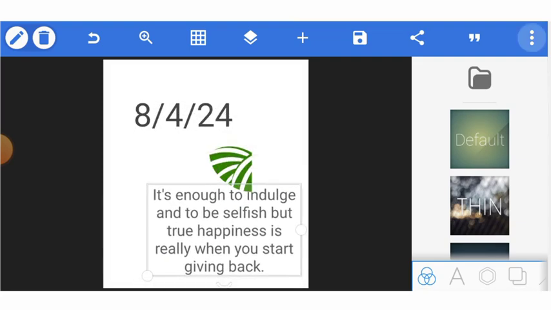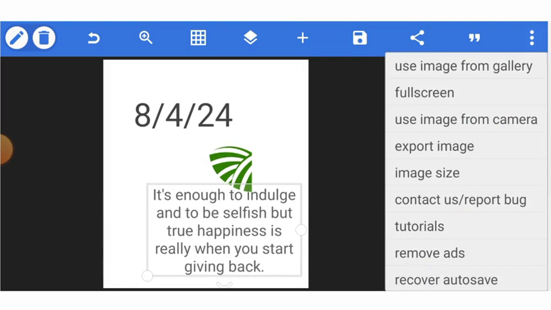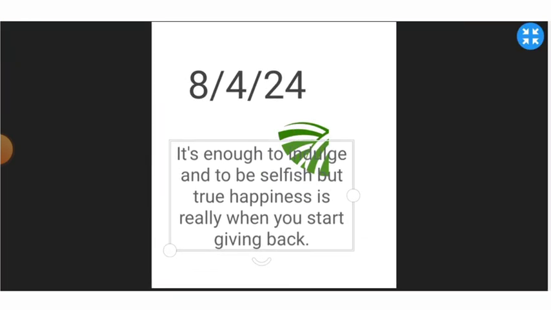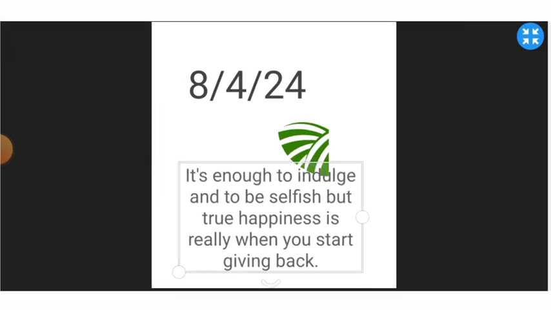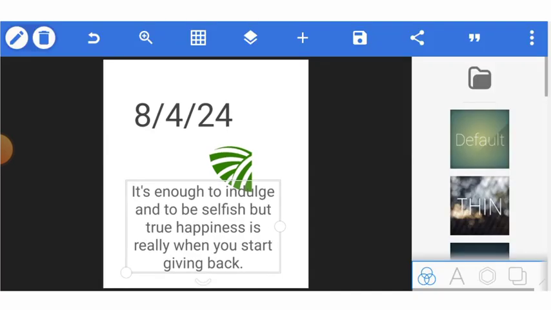And then the last one here is also most of it we just talked about in the other part. Just that it is here again. You can use images from your gallery. That is when you want to import images, and then you want to view your design. Okay, you can just click on the full screen and then you view your design. Okay, you bring it back to normal.